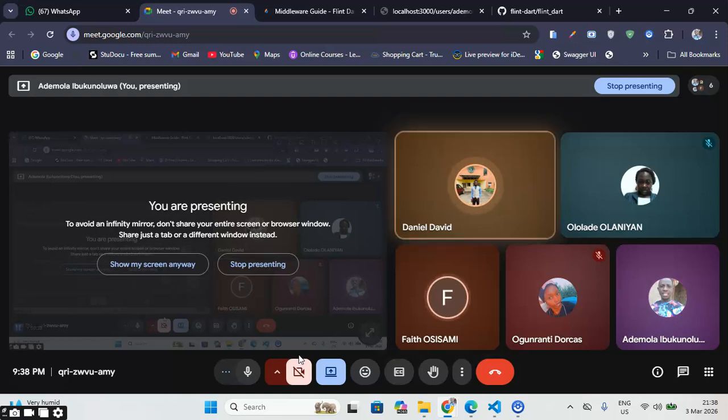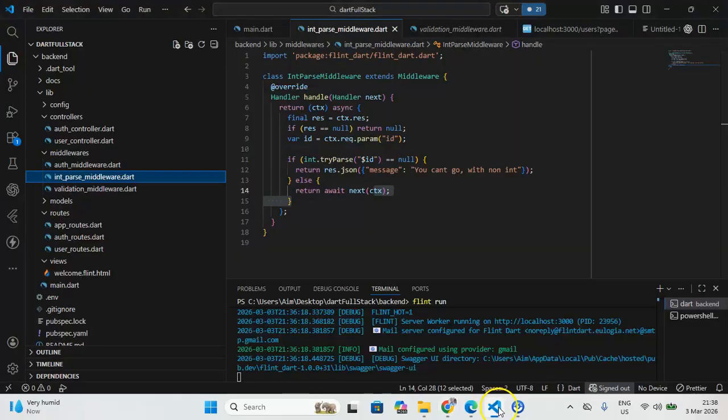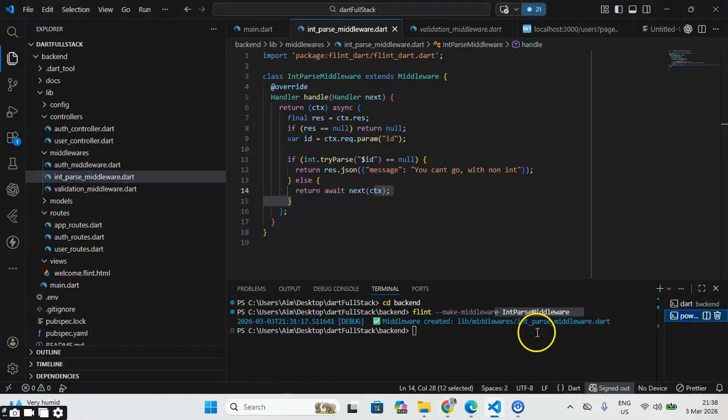Now, when I ran the Flint make middleware in my terminal, it brought out a list of available commands. Look at what I ran: flint dash dash make dash middleware. Yes, sir, that was what I ran. And it said that I cannot run that command. Maybe you should do flint upgrade. It's supposed to work anyway. Flint upgrade, like this.